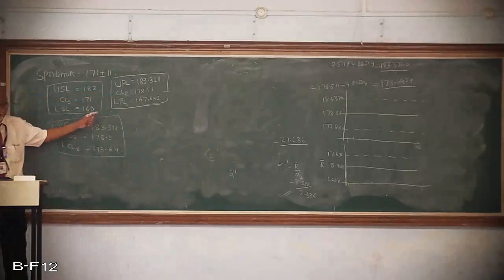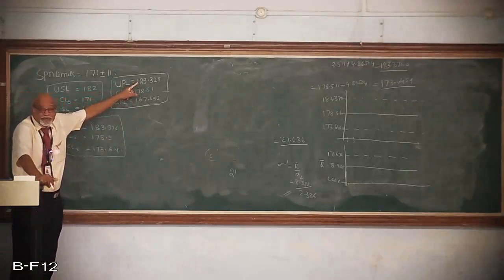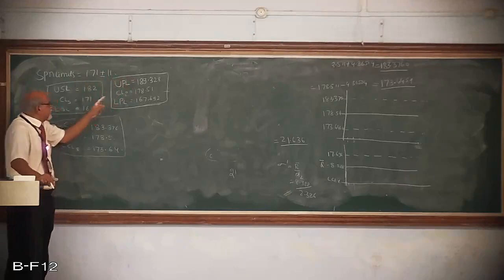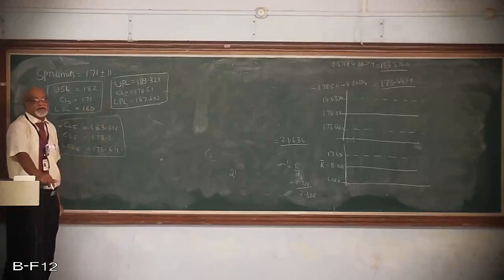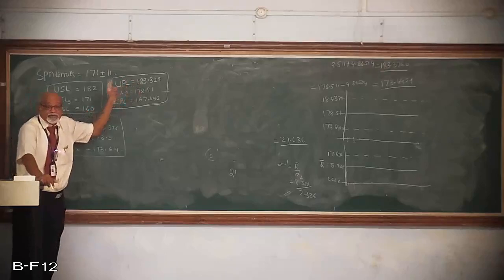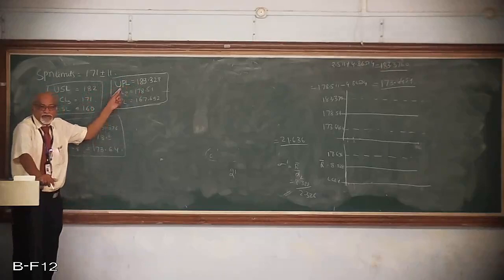Here, some of the parts are going to be manufactured up to 189.328. After manufacturing, we can find that it can never be greater than this. But the required value is 182, which means if I leave it as it is, the parts are being rejected for not meeting the upper specification limit, or more rework has to be done. Do you get this one? Presently, more rework is being done. That is what the analysis means.